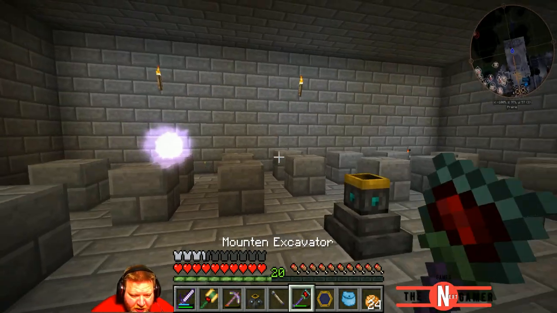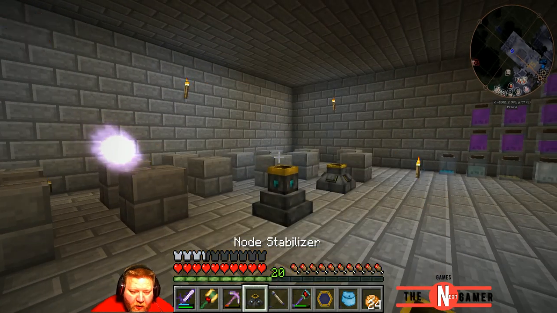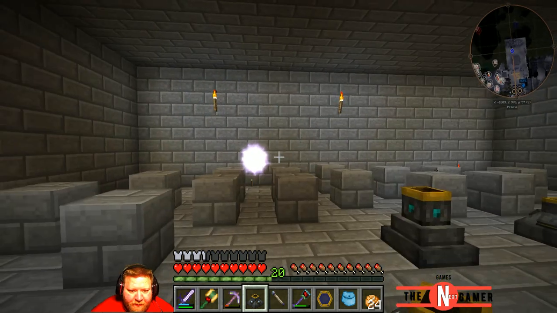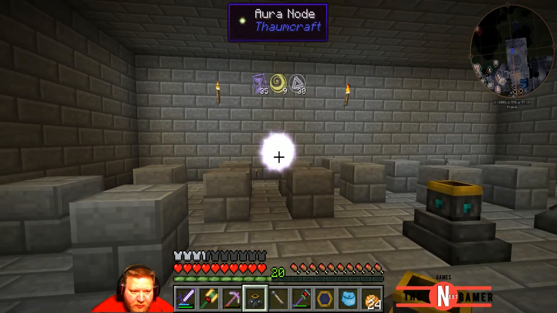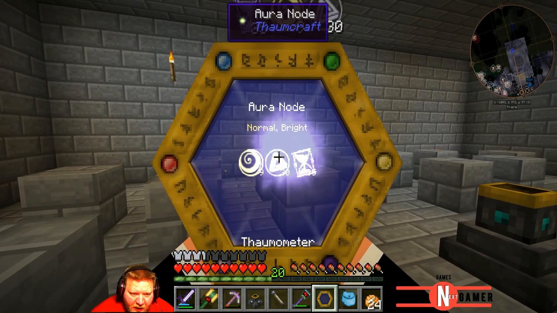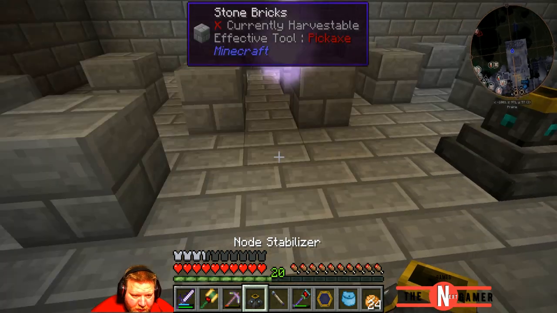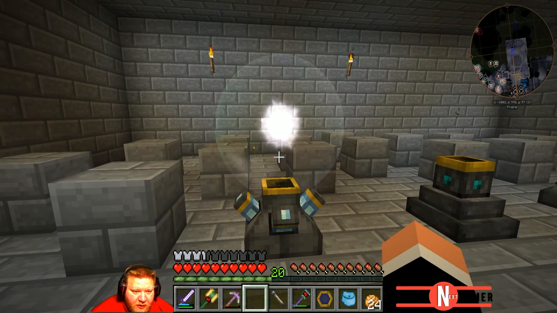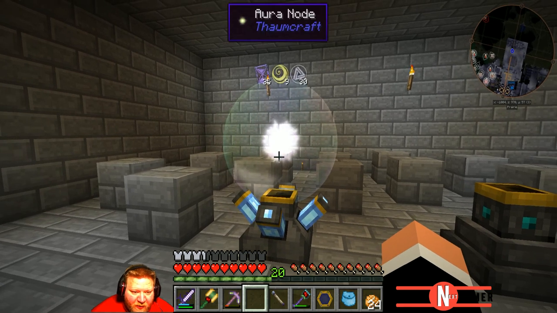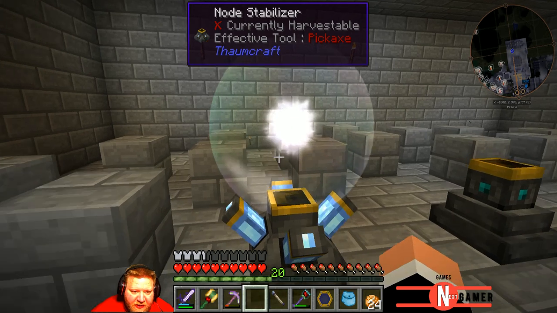Make sure that you check it every time you take it out, because moving the aura node is still a rather big thing to do. So it might become damaged or something like that, so be sure to check it. Now we just do this, and wham, it is protected. Look at that, it even got a little bit brighter, meaning that it is loving the protection.